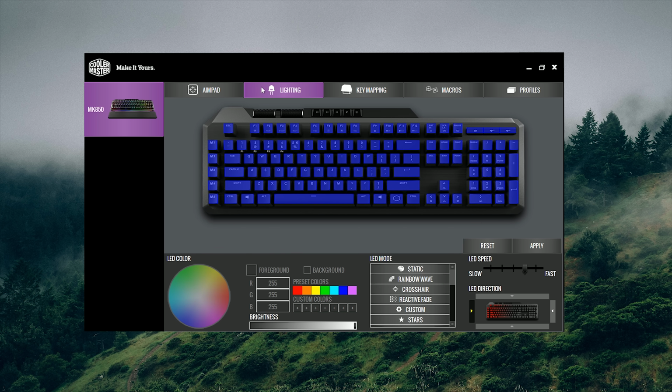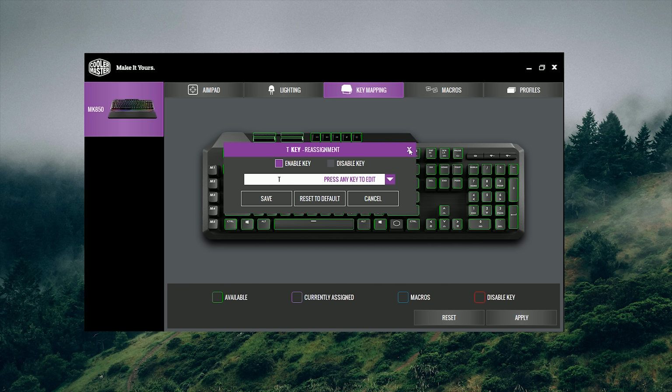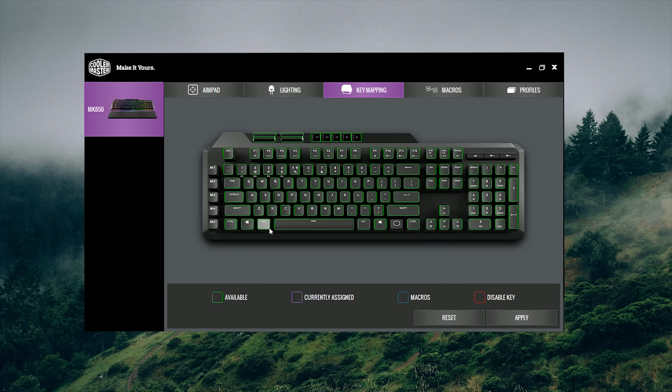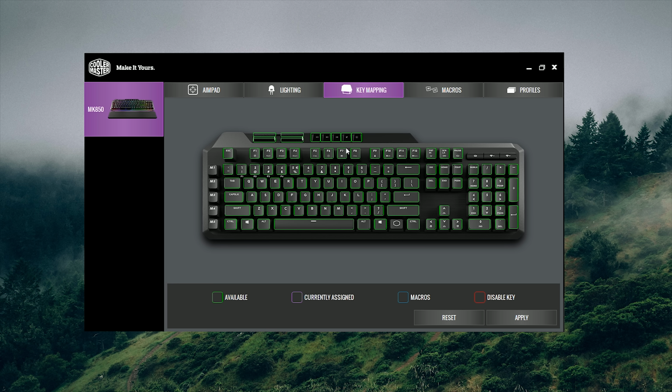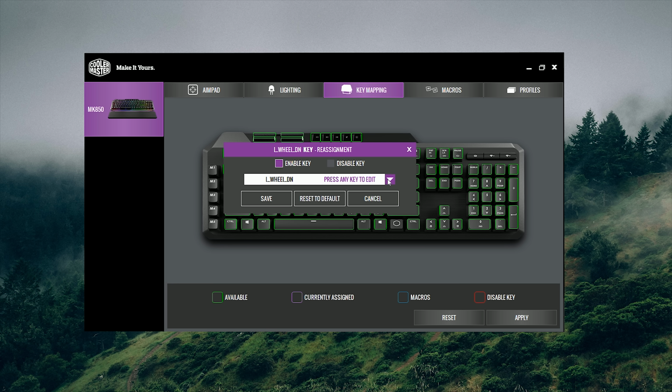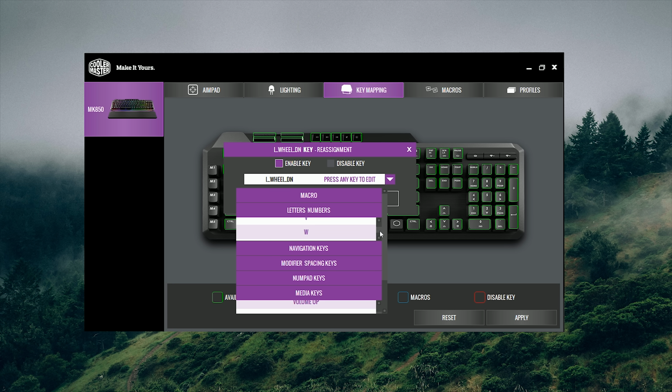Now, as you've seen, the software is okay for what it is, but it's just very bland. There's so much wasted space, I think. It's very boring just having a color-coded box around a key, and then having like 90% of the software being just empty gray space. Then you saw when I was remapping keys, those drop-down menus are terribly squished under the reassignment tab. Again, there's so much actual screen being unused here, it's just very empty. It's 2019, there's really no excuse for a 2001 looking interface.